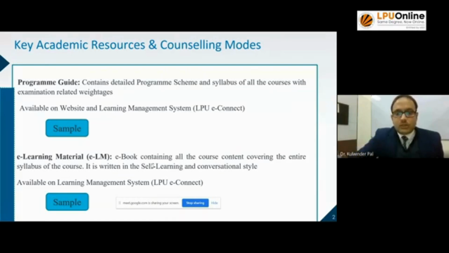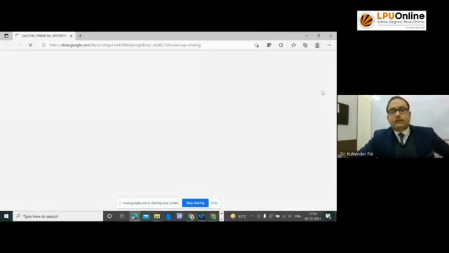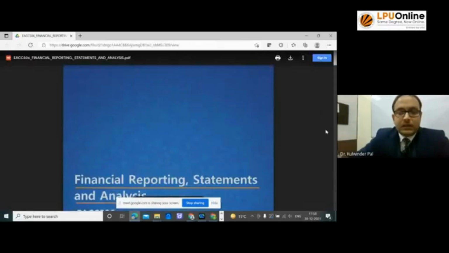And how you are going to access this is also available on a learning management system, and this is a one-stop solution to all your academic needs, because by going through this book you will be covering the entire syllabus of your course, and you do not have to search for different books to collect the information and then compile it. Everything is already compiled and written by our expert university faculty, and is given in the e-learning material or ebook. So I'm just going to show you one such sample of the book and the features which are there in our e-learning material.